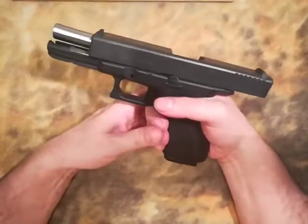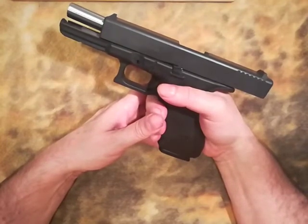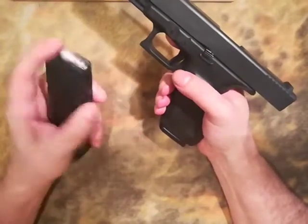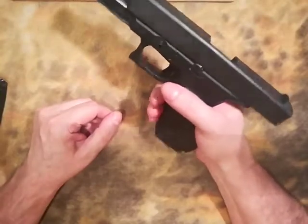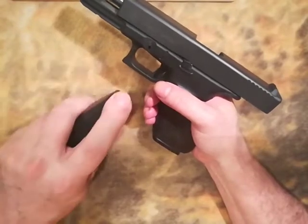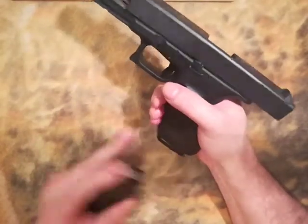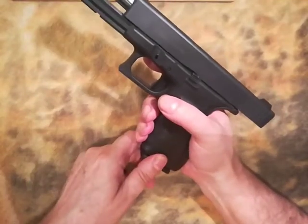What I do that's different than a lot of people, like in competition, is what you'll see when a person hits the mag release, at the same time they're going for a new magazine, okay? And here's the situation. You hit the mag release, but nothing's happening. But you're already grabbing your mag, and you already have your index finger on the round ready to insert the new magazine, but now you're stuck and you can't get this one out. So now you have to change your grip, okay? And then you have to pull that magazine out.